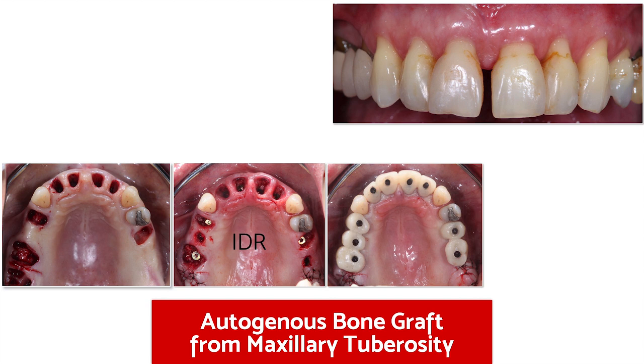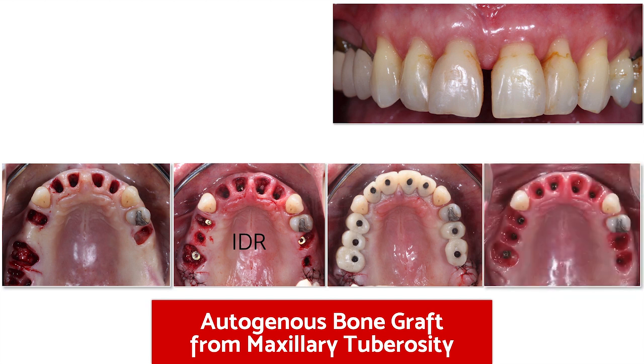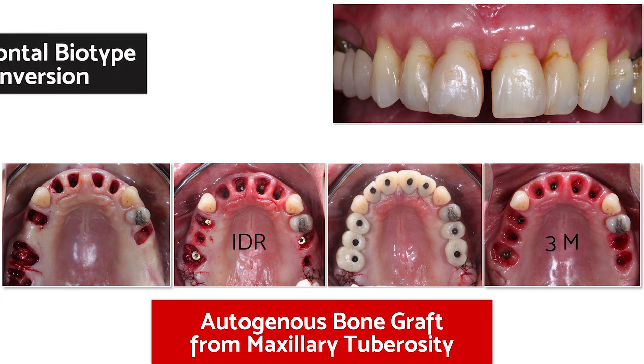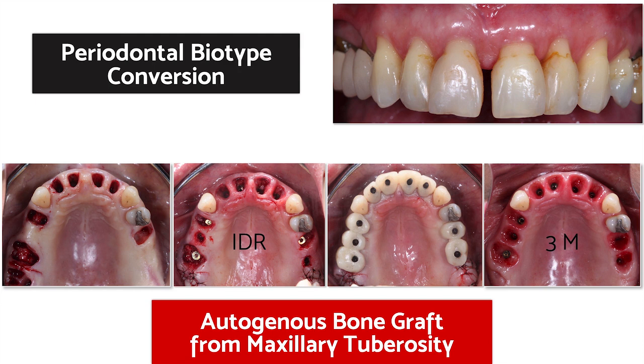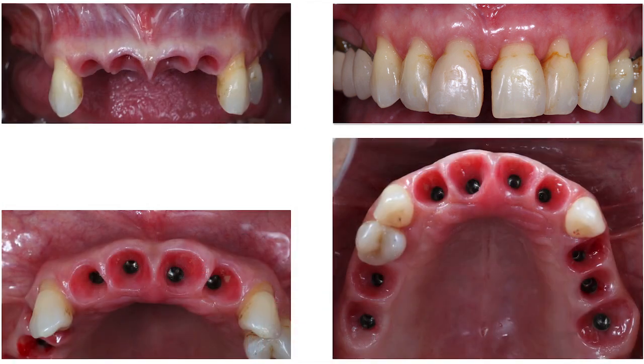3 fixed prostheses: in the anterior zone, and in the posterior zone on the right and the left side. And pay attention here, after 3 months, we remove the provisional restoration in order to evaluate the soft tissue quality and maintenance. So, you can see here the periodontal biotype conversion. We start with a thin periodontal biotype. And 3 months later, we had an extremely thick periodontal biotype. We changed the scenario completely, as you can see prior and 3 months later.